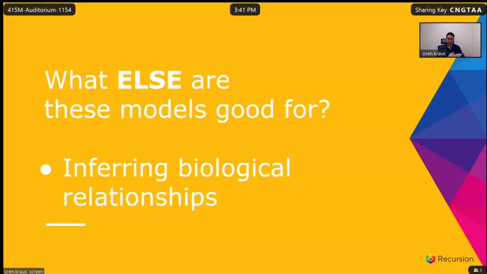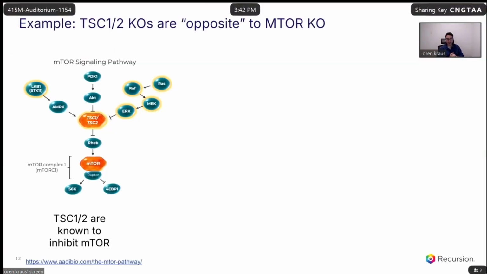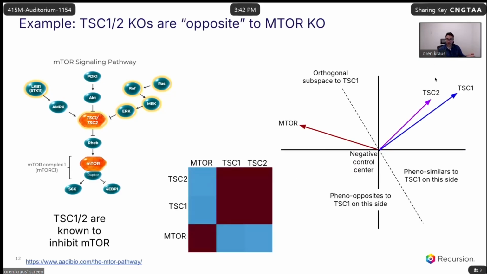So moving on, I'll explain another interesting application of phenotypic screens, especially when we start adding genome-wide CRISPR knockout screens. In this case, we can start to recover known functional relationships in genetic networks. In this example, we're looking at the mTOR pathway. If we look at the same phenomic vectors in one of these knockout screens, we can see that genes that are part of the same complex will typically have high similarity. So in this case, TSC1 and TSC2 seem to have similar phenomic embeddings.